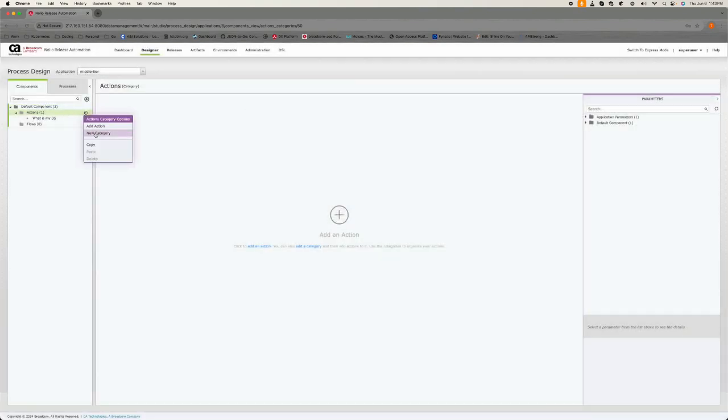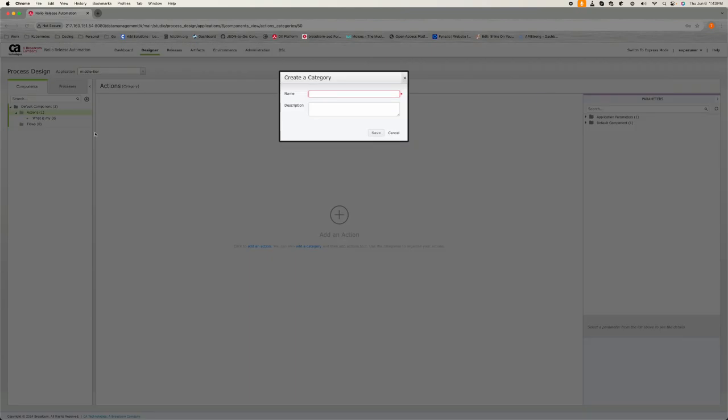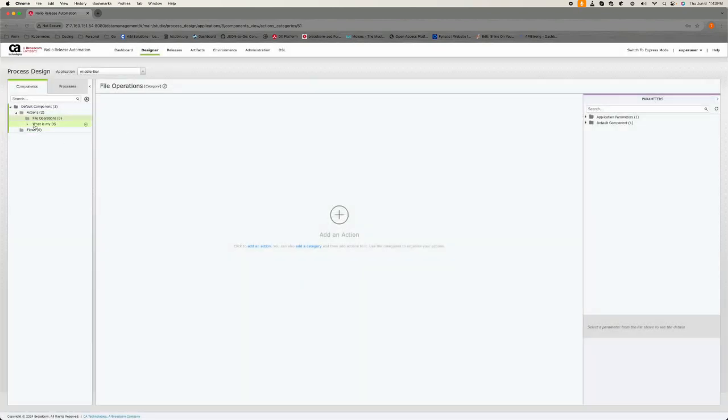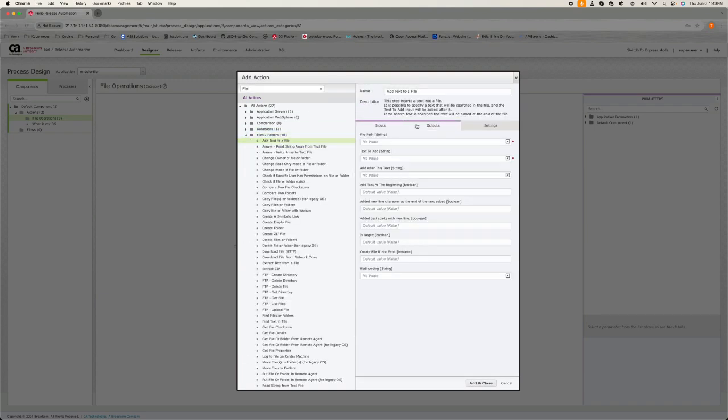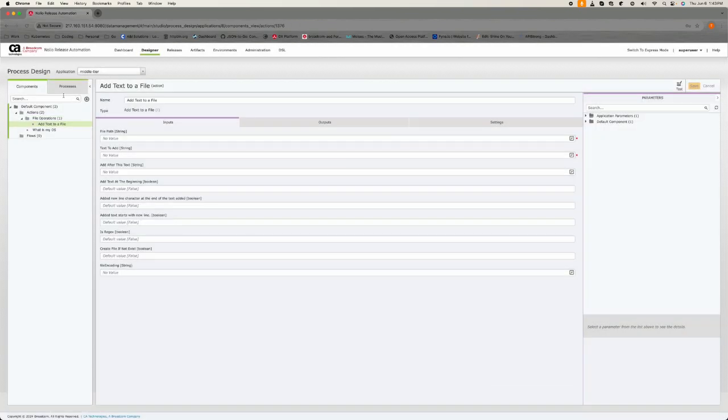One thing you want to do though is create categories. So maybe I want file operations. Okay. And we save. Because now I can put these things in categories, which makes it so much easier for me to do something with. Remember we just talked about the file folder concept. So I'm just going to add one, even though it's going to cry because I didn't fill out all the information. And let's go ahead and add a new one.